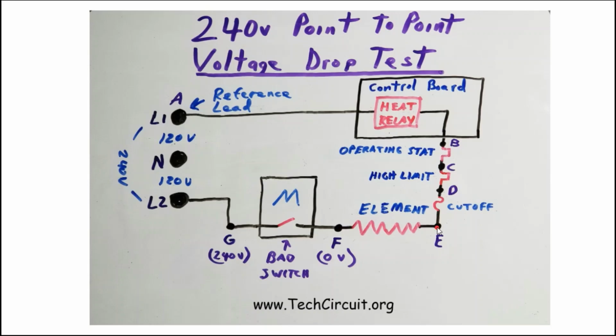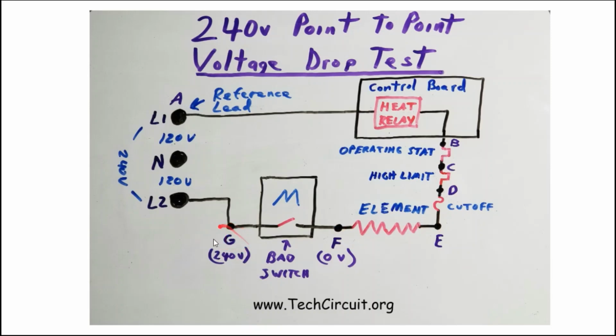Now what you should have in this case is 240 volts right here, because the highest resistance, as mentioned earlier, in a circuit is going to have the most voltage across it. In this circuit, if this centrifugal switch was closed, all these would be 0 ohms. So this would be the absolute highest resistance, so this would have 240 volts across it. But you take your meter and check there, you still have 0 volts.